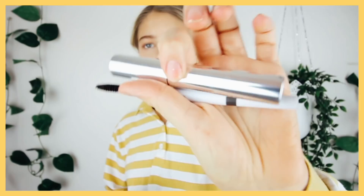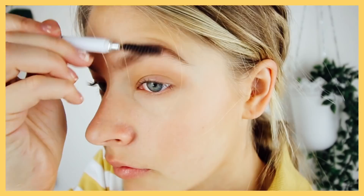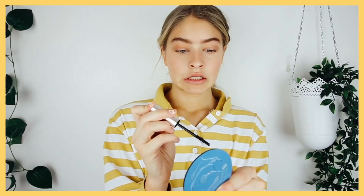I put the bronzer onto my eyes and use it as eyeshadow — I love doing this so much, I found it out through Summer McKeen and I've never stopped since. I put a little bit of blush too to make my skin look flushed. Then I do my brows — instead of blocky Instagram brows, I like to make them that cute tumblr feathery style, filling in my arch a bit and putting on brow gel. I sometimes get too intense with them and go back with wet wipes to clean them up. Then I curl my eyelashes, put on mascara, and add a brown gel eyeliner on my lash line to make my eyes pop a little more in photos.